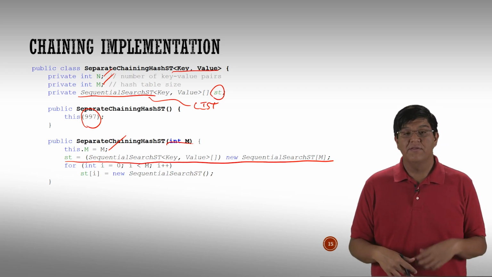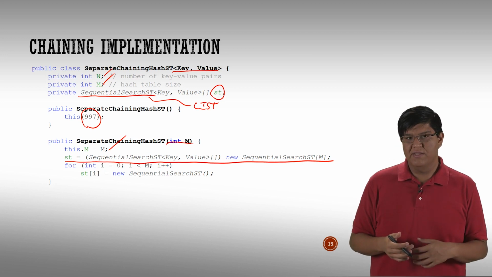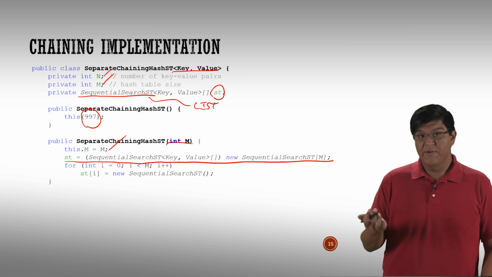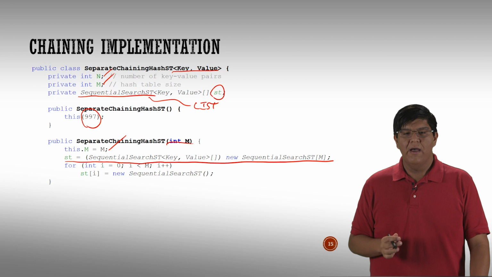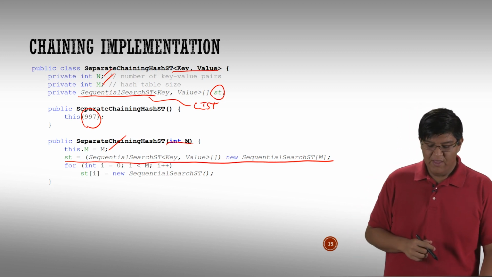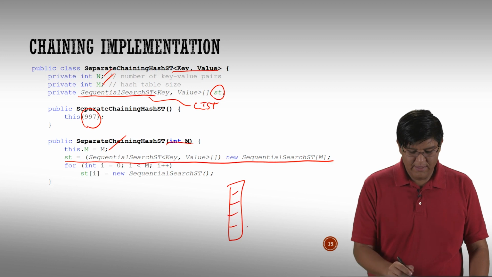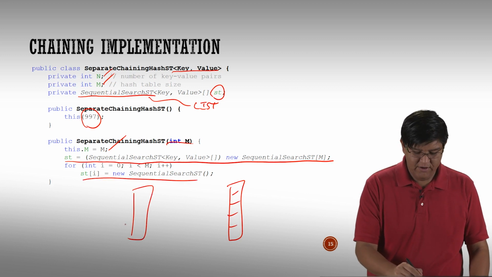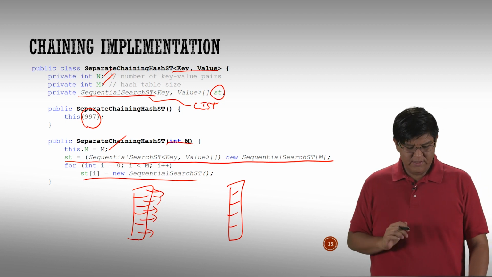This first line creates a new array which will store objects of this SequentialSearchST type, or class. Once we've built that array, we can go through it. So now we have a loop, and that loop looks at every single space inside of that array, creates a new SequentialSearchST and puts it at each position. So we've filled it in. This line that I highlighted is the equivalent of drawing this thing here, and this line over here is the equivalent of drawing that, and also having little arrows to indicate there is now a little blank space at each position. So this isn't so bad.